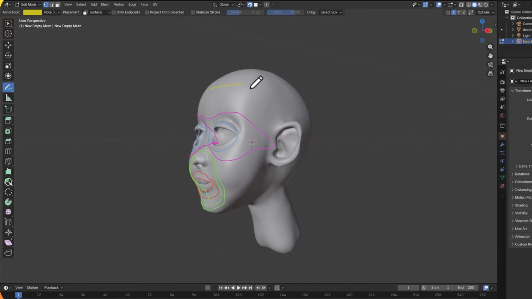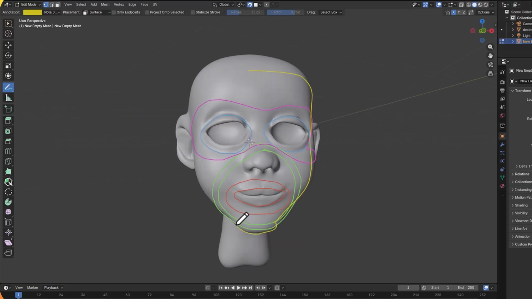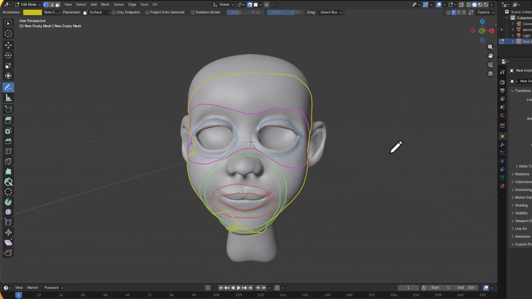These are areas that deform. We need to have a nice edge flow, so this goes around this one there, so you can go around there to the top of that. Okay, you see how our face deforms, so we need to create those edge loops. So enough for the introduction of edge flows.